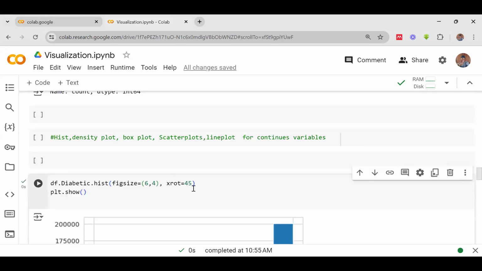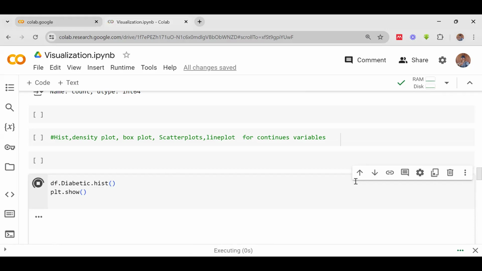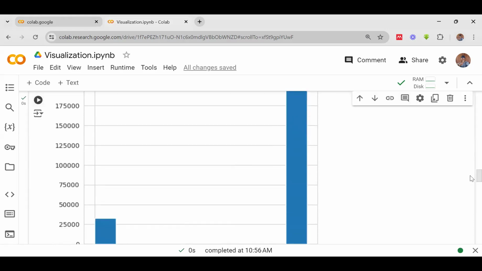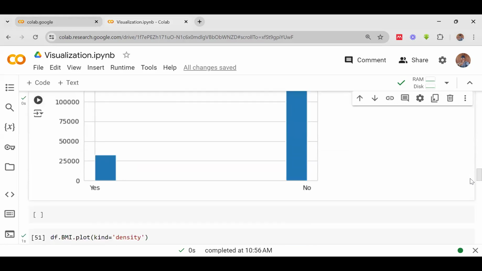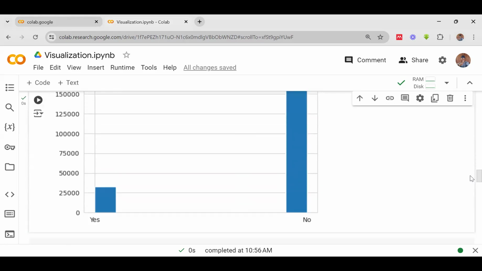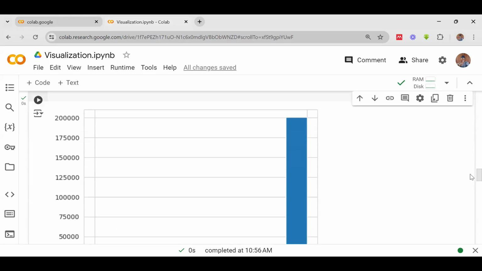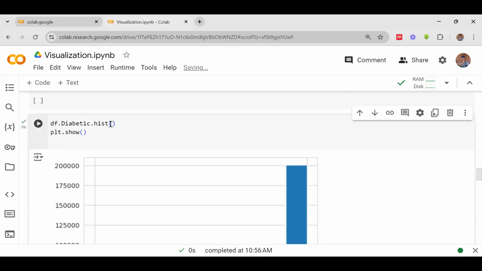And even if you don't have anything here, by default, it's going to get you a default chart. Let's run. You can just play with this. You can see it's getting you the default. Yes, no. The other things you are setting, that is what you only want to play with. If you like, you set the color, you set anything you want to set. So that is what this one does.